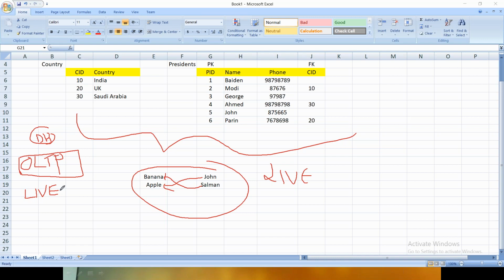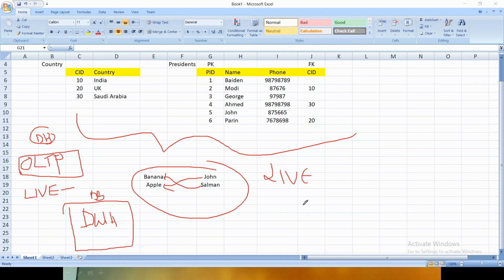So the current sold data, current sales data, it is going to show you. But you would have purchased a lot of items from Amazon.com. Where is the data? So the data is available in the data warehousing. Clear? So remember, two types of databases we are going to be maintaining. Live president data will be available here. The old presidents' data will be available in one more database. This is what is called the data warehousing database. Am I clear?